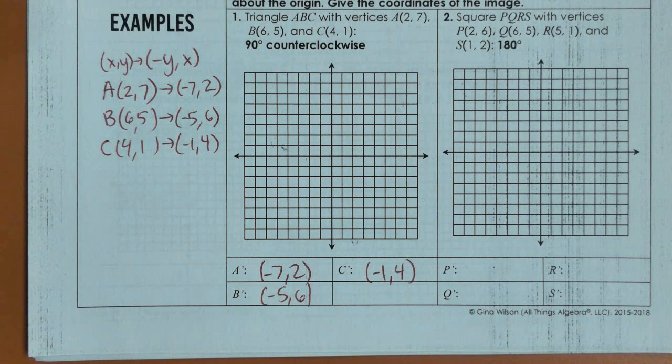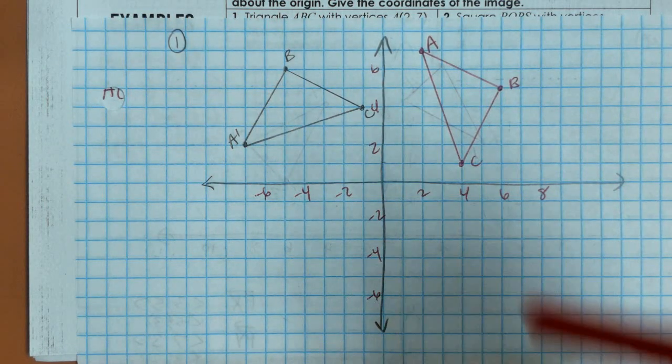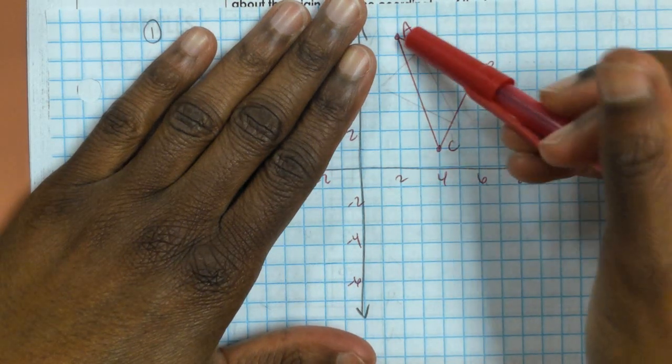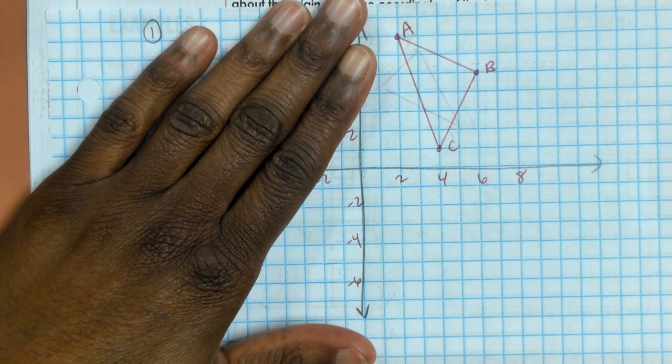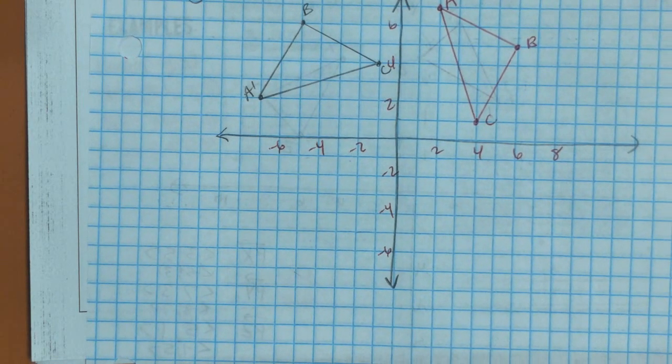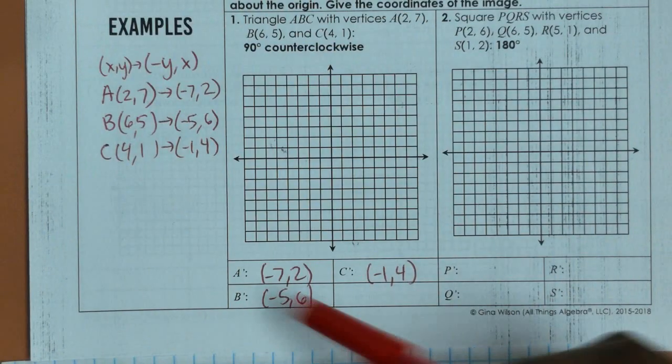So again, I'll just go back through the ways real quickly, and if you like a particular way, just go back through. So the first way was to graph the points for A, B, and C, and then just physically turn your paper. So we'll do number 2 together too, and I'll just show you what that looks like. So you can physically turn your paper and get the new coordinates.